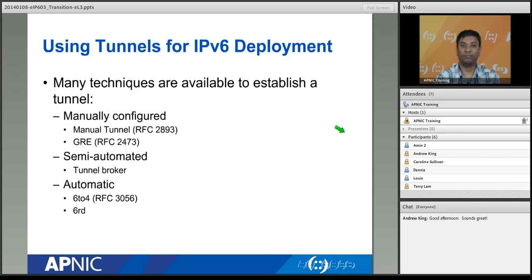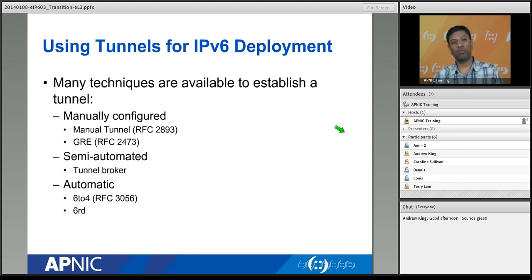Semi-automatic tunnel, what is that? Well, we create the tunnel source manually and the tunnel destination manually, from both sides. But as the tunnel destination, we are not specifying the end users. We are specifying a gateway where all the other sides of the tunnel will terminate. For example, it will be a hub and spoke topology. The hub side is a tunnel gateway, like Hurricane Electric, very popular nowadays for that purpose. So we just create one tunnel up to the tunnel broker. Then all the other networks, instead of coming to create a tunnel directly with me, will connect with the hub side. So when the tunnel is created with the hub side, the other part of the tunnel is automatically there. This is how a semi-automated tunnel can scale in a bigger environment.